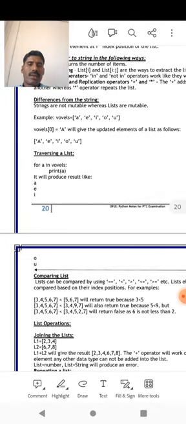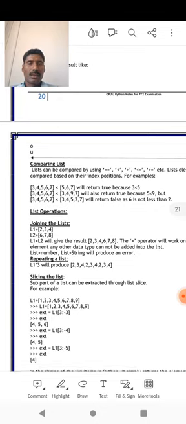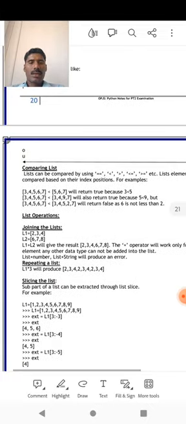We can traverse a list by using a for loop: for iteration variable in sequence. Next we have to print the list. We can also compare lists by using comparison operators, that is relational operators like double equal to, less than, greater than, greater than or equal to, less than or equal to. List elements are compared based on their index position.